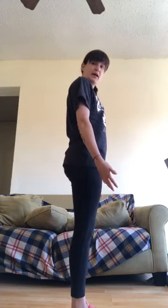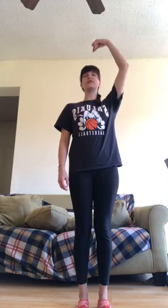Your feet are close together, like this. We're gonna rock back and forth to find a good balance. Good. Once you found a good balance, go left and right, just a little bit, finding your balance. Good. And find stillness. Imagine there are roots in your feet like a tree going into the ground. And then that string is pulling your spine up. Nice tall bodies. Good. Hands are out by your sides.